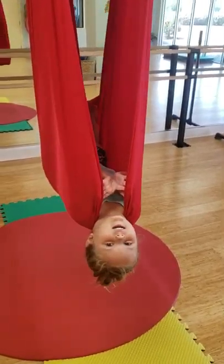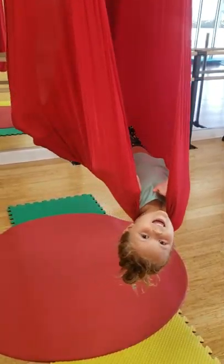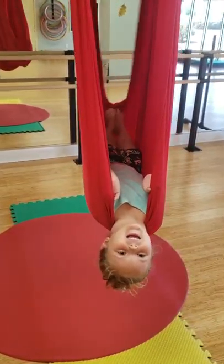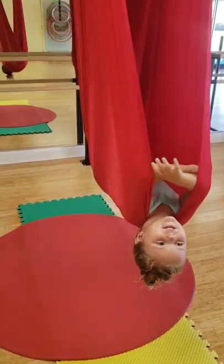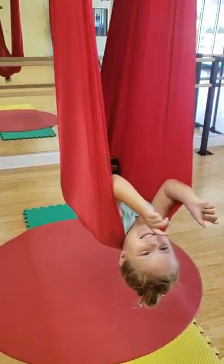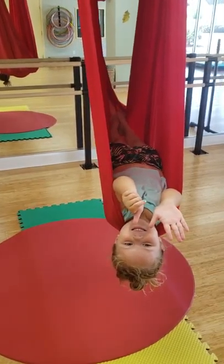All right, Ella is going to show us today how to do a shoulder stand, or candlestick. Ella, yes, this is Ella. I am going to do a shoulder stand or a candlestick. Okay, how old are you, Ella? I'm 6 years old. 6 years old.